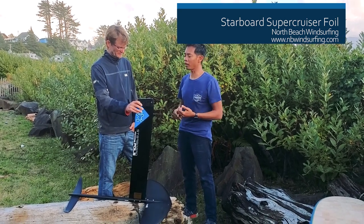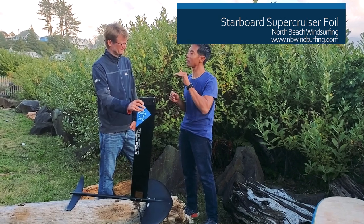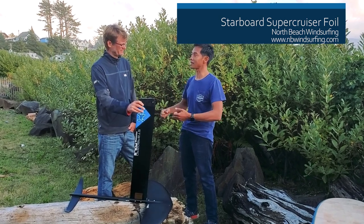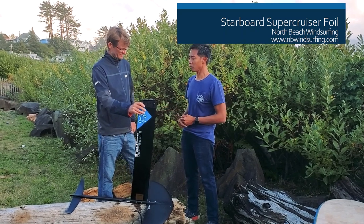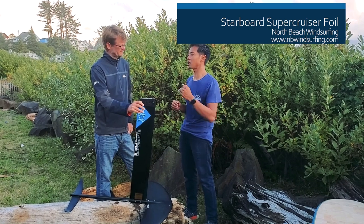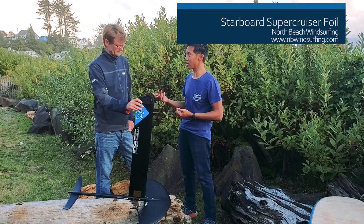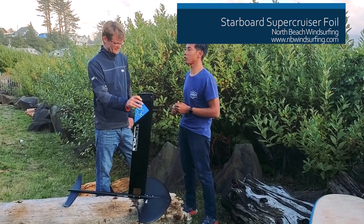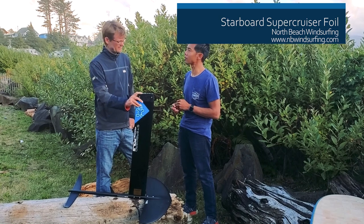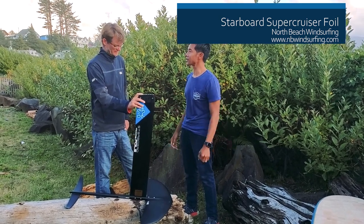The other type of foiling is with smaller wings — you get planing first with a harness, the typical GTR. If you look at the earliest takeoff you can achieve with regular foils, for us that would be the race foil, you're looking at maybe six knots of wind. With the Supercruiser, also about six knots — but with a much smaller sail.